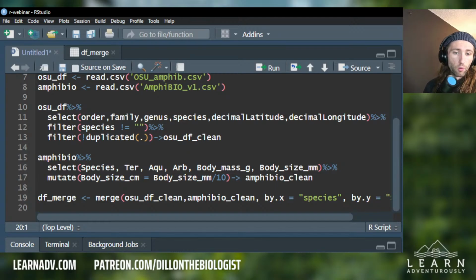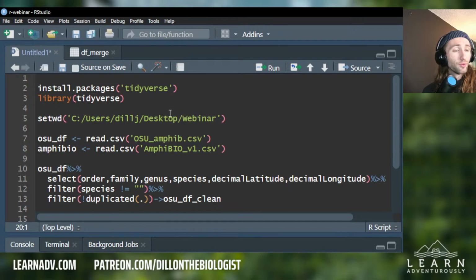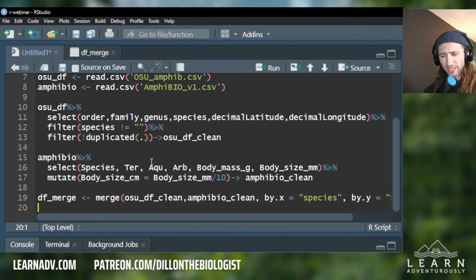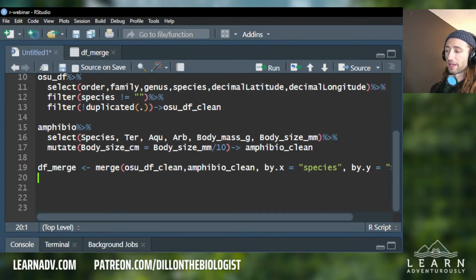Okay, now what we're going to do to round off this webinar, it's already been half an hour, but we've already accomplished a lot, right? We've loaded in our data, we have a new data set, we've actually cleaned it a little bit with select and filter and mutate, and now we've even merged our data sets together so that now we can actually do some really, really simple analysis pipelines. This is my favorite type of pipeline because it is such a commonly needed style of pipeline that I think every biologist needs to know.